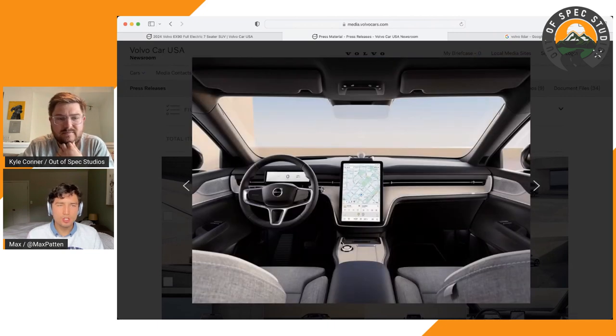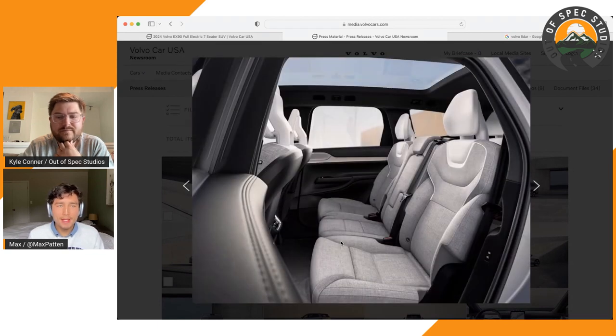Yeah, one more note on charging I wanted to mention. Obviously we don't know the curve yet, but they did say 10 to 80 in 30 minutes. So even though you're seeing the peak 250 kilowatt rate, they're still being pretty conservative with 10 to 80. 30 minutes isn't bad. It's better than some of the stuff on the market now, but it's by no means bleeding edge.